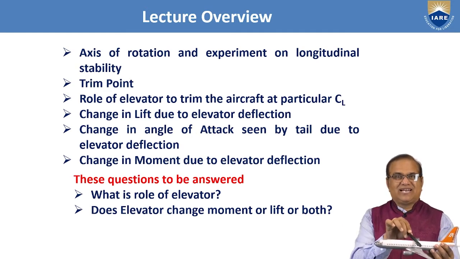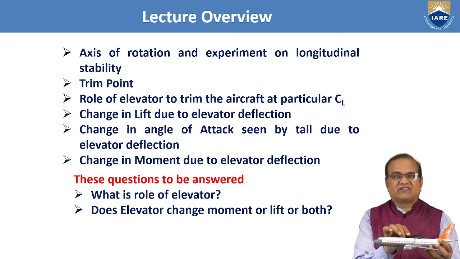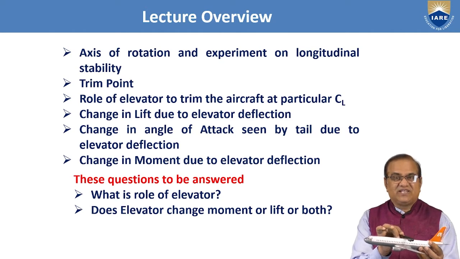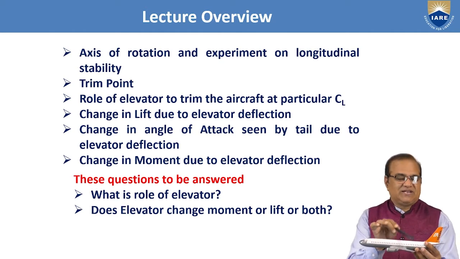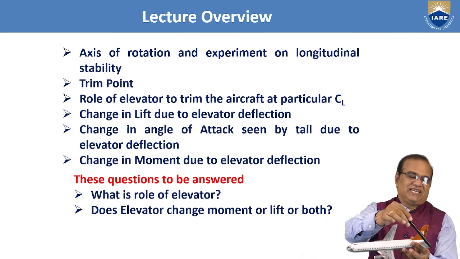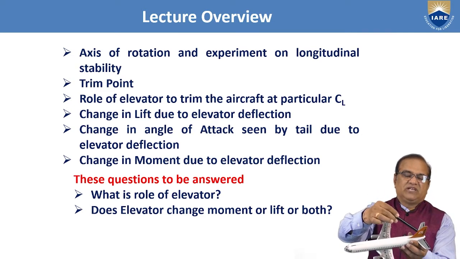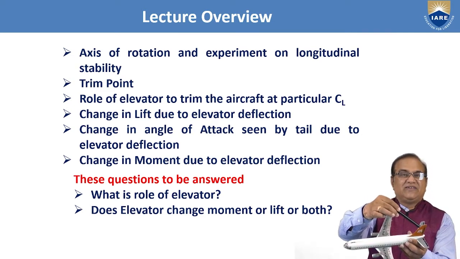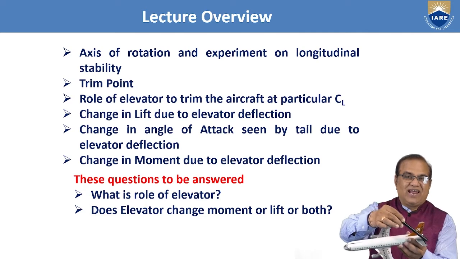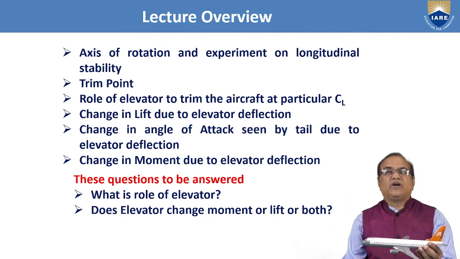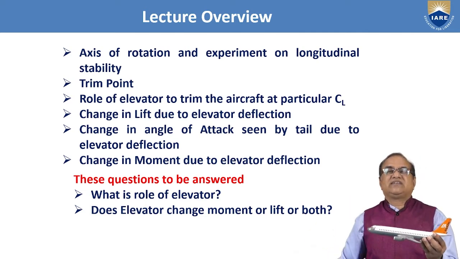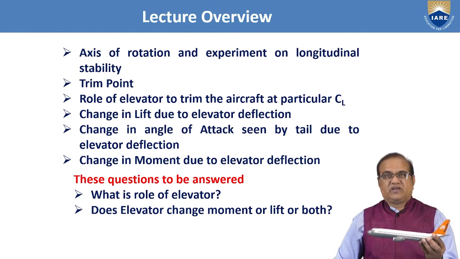With respect to the lateral axis, the motion of pitch up and pitch down is called the longitudinal motion, and the control which is related with this longitudinal stability is the elevator. You can see here, this black painted part is the elevator, and once we deflect this elevator, there are going to be some changes in aircraft stability.